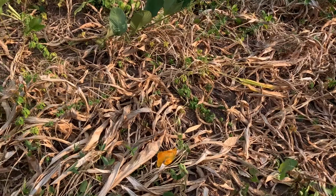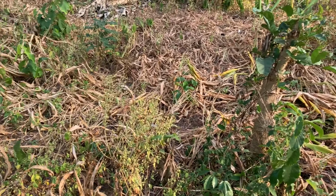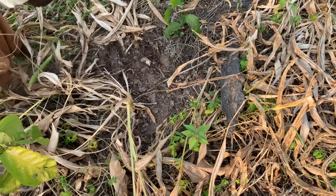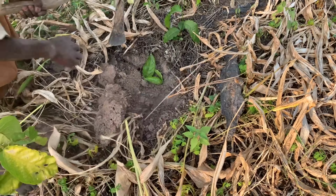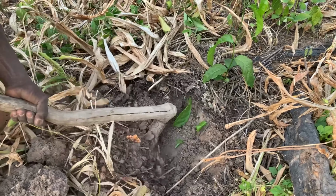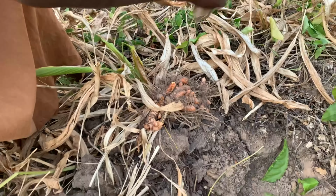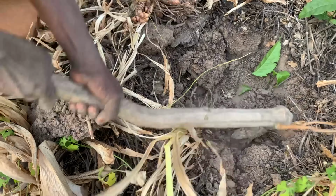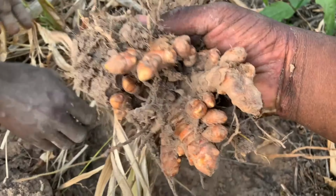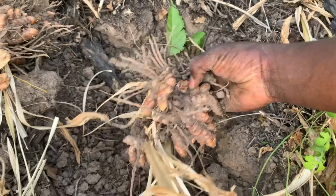So this is how the farm looks like. They are fresh. I think I should dig some and send it home. Hold on, let me go and get the hoe. Just one. This is the second one. Let's see. This is why turmerics are very profitable.